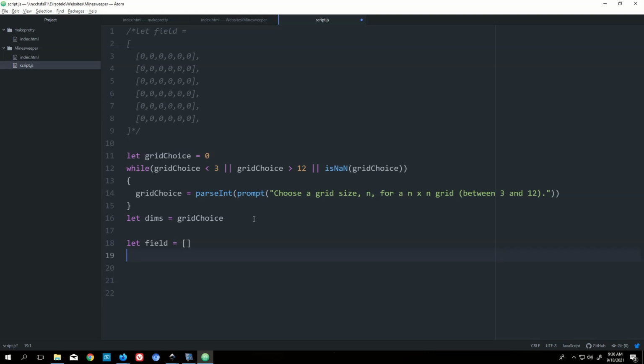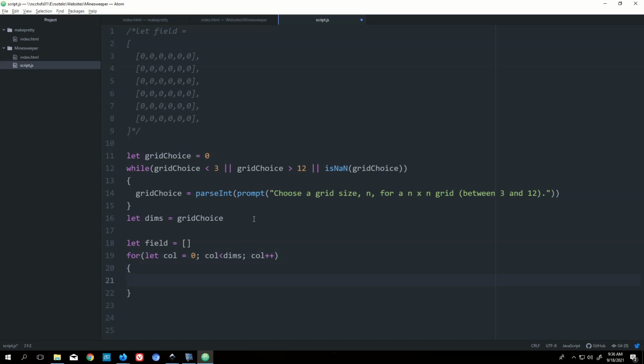So I'm going to say for let column equal 0, and then while column is less than the size of the dimensions, increase column by 1.